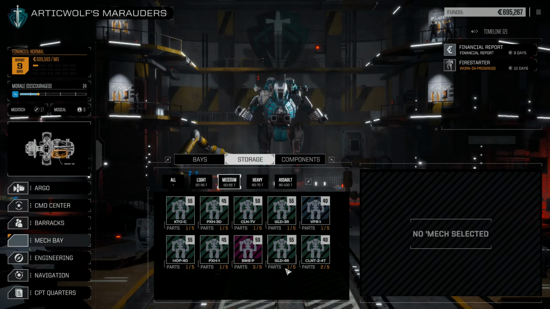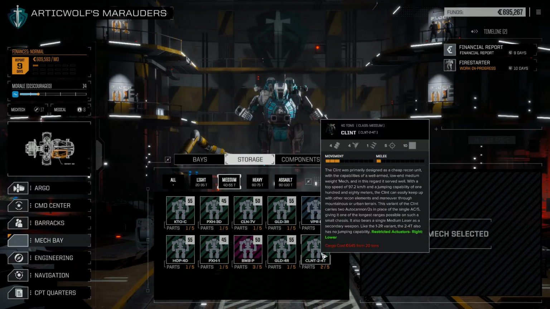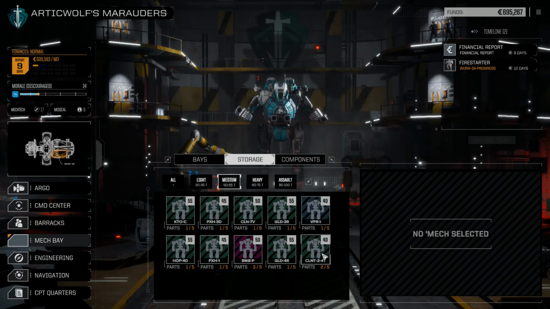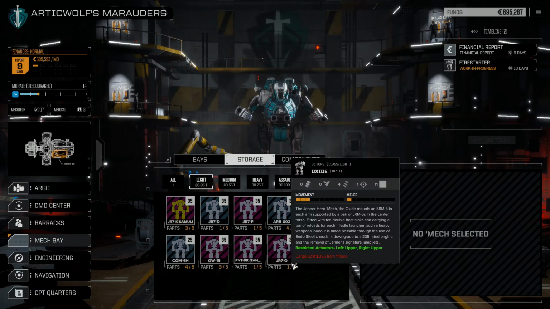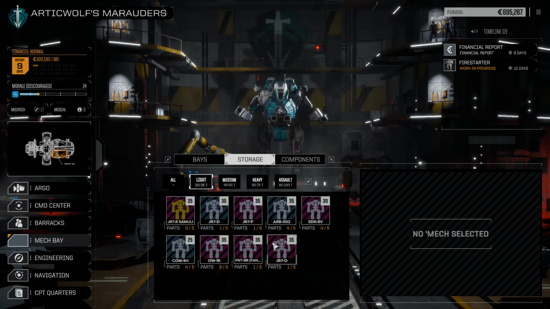You know, if I look at this and say, you know what, I'm never going to put a Clint on the field, I've got 2 of them already, I'm not going to put any more, just scrap them. Get the cash. Right? I mean, here, if I know I'm not going to be throwing any more Spiders or Locusts or anything else down, just scrap them.